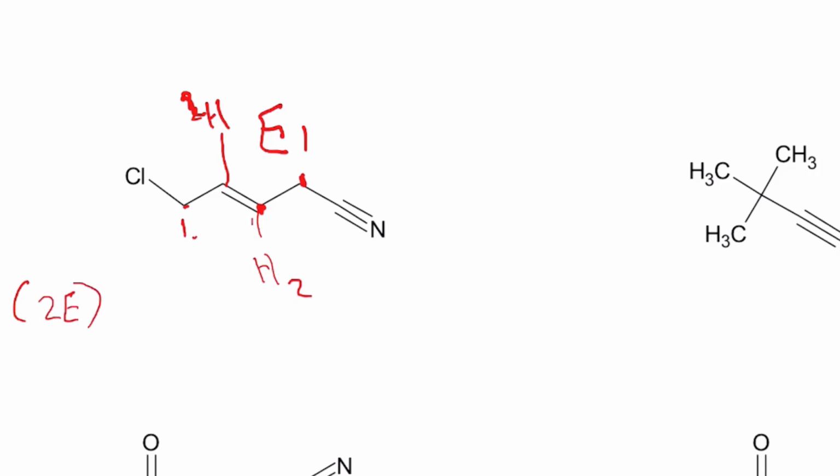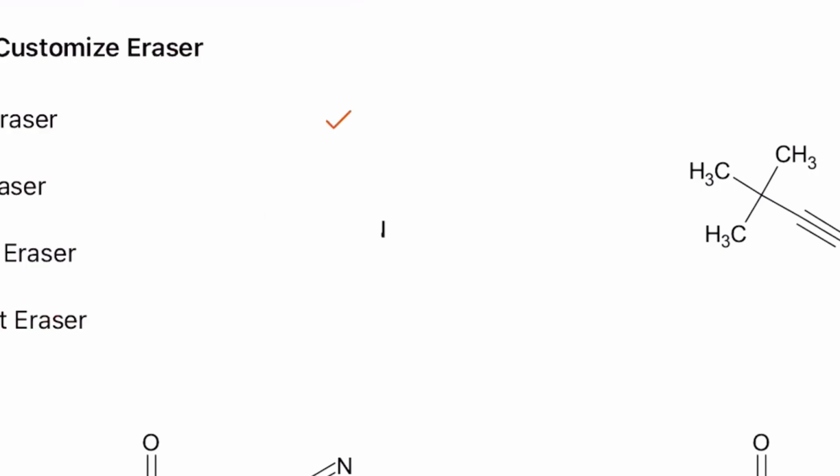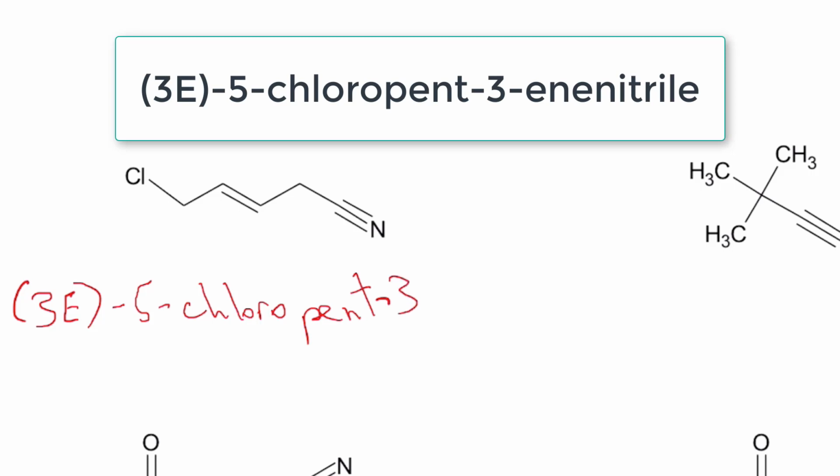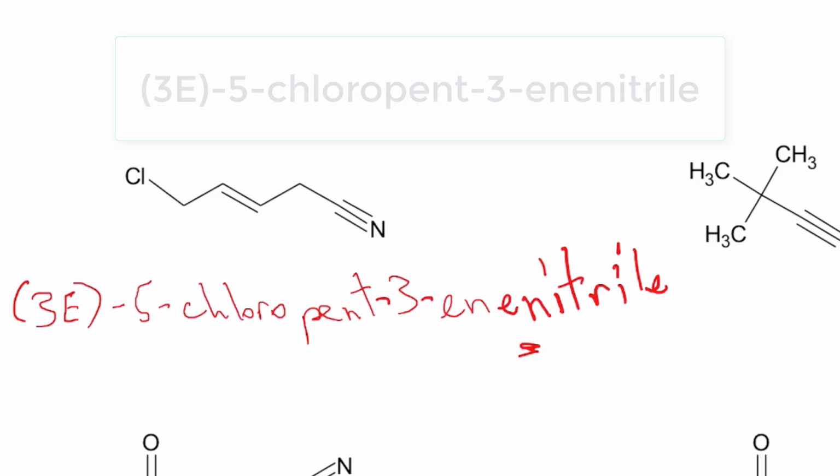So let's try to continuously write this compound out. So starting, oh, it's in the 3 position. 1, 2, 3. How come no one corrected me? There we go. So in the 3 position, we have that. In the 5 position was that chloro that we spoke of. We know that we have a pent, and then in the 3 position is this ene. I'm going to keep the E because I have an N right afterwards. Nitrile. Like that. And so I don't need a number here for the nitrile because it's assumed that that's the number 1 carbon.